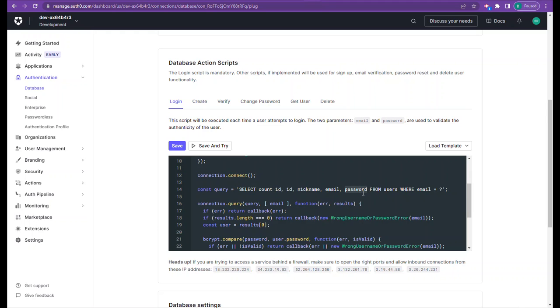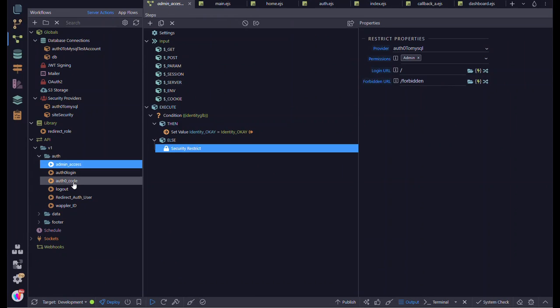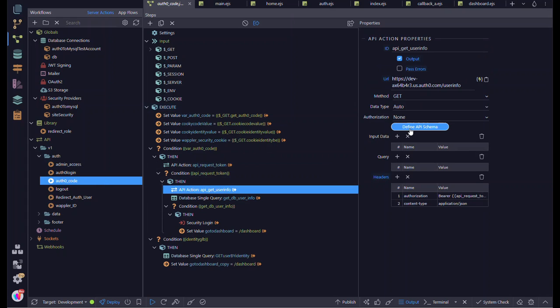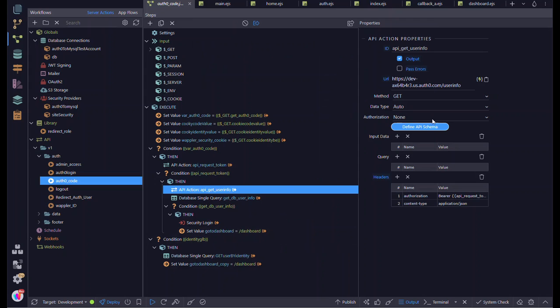So on login, those are what I requested, and they're the same things that I have set up in the API that I'm defining right over here: nickname, email. Obviously we don't want to print the password out, so in this endpoint that's what I'm requesting.